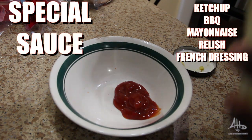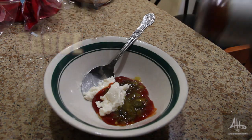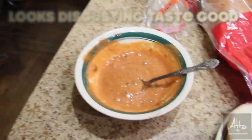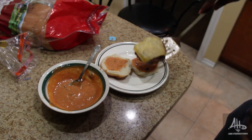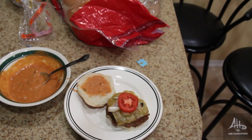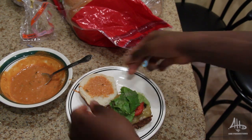Since y'all watched the video, I got to show you my special sauce. Take a look — put a little bit of ketchup, some relish, some mayonnaise — that should look disgusting — some barbecue sauce, and a little bit of French dressing. The special sauce is finished. Now I'm about to put this special sauce on my bread so we can just marinate the bread, soak it in. So when you bite the bread it tastes better. Then you put the burger on, let the onions cook, add some lettuce, and finish it up by covering it with the bun.